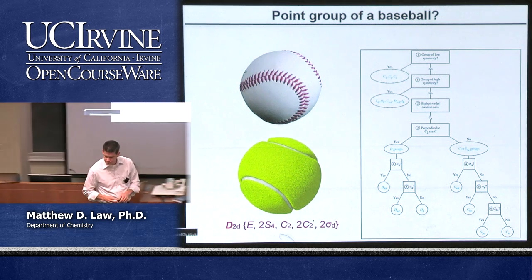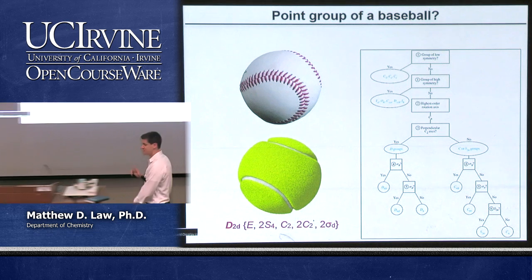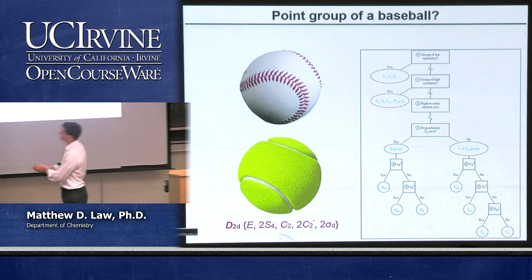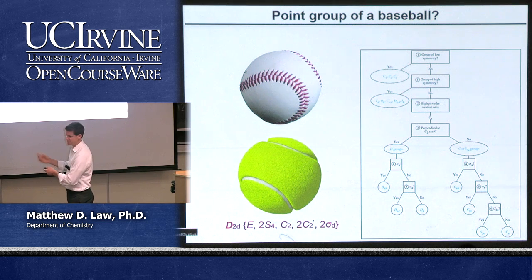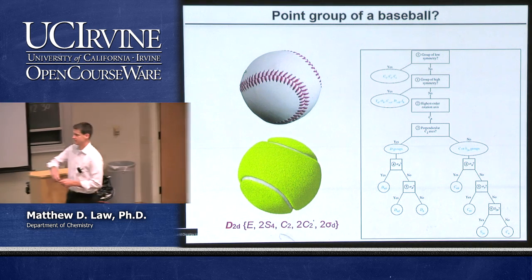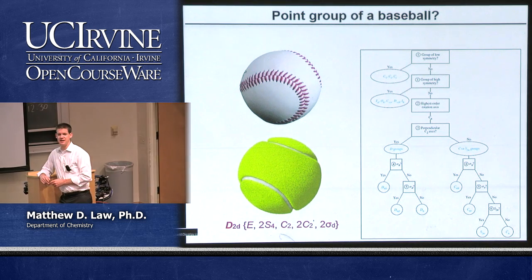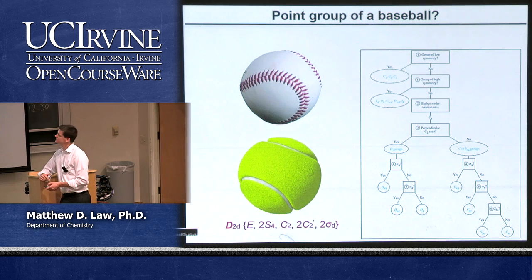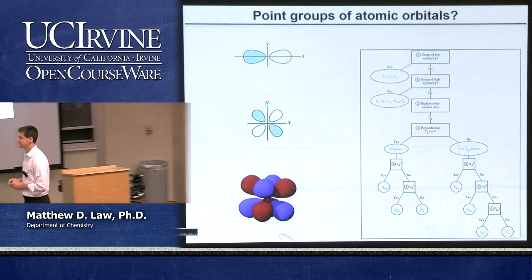Show me again where the perpendicular C2 is. Yeah, this is the hardest part about assigning the point group of a tennis ball, finding the perpendicular C2s. And it's not totally satisfying to do it in a two-dimensional projection, but it goes from here to here, and it's perpendicular to the principal axis. And another one goes from here to here, also perpendicular to the principal axis. Okay, tricky. So you can assign point groups to lots of things, the Eiffel Tower, whatever you want really. The pyramids, lots of architecture has high symmetry.